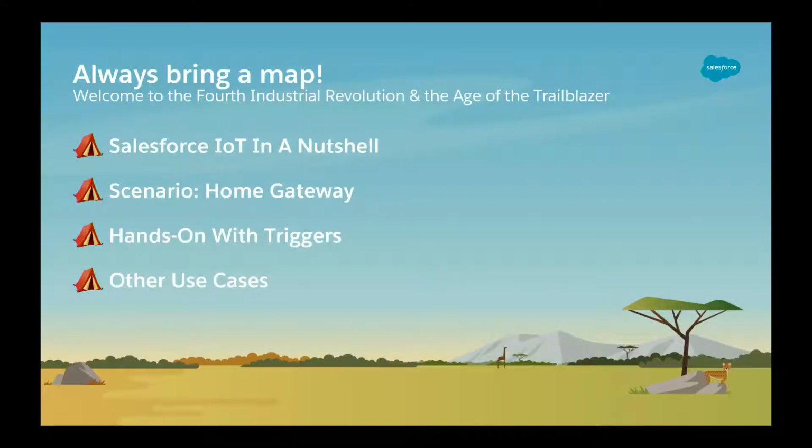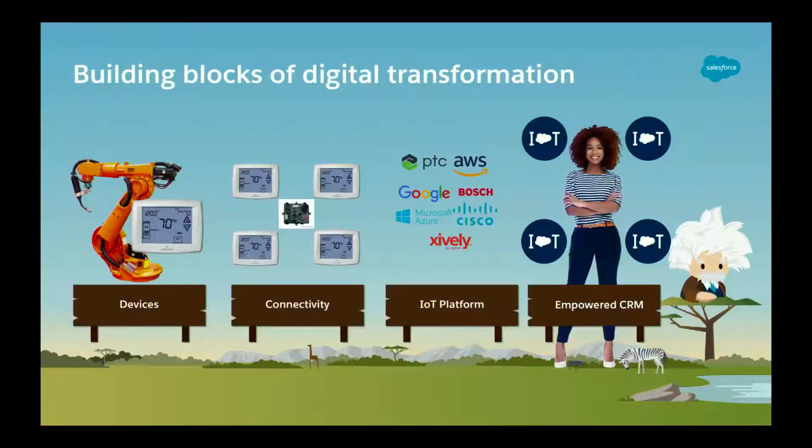We're going to start by giving the briefest of brief overviews of IoT in case you haven't heard anything about it. And then we'll describe a scenario, one that's very common with a lot of our customers, of using gateways to package events from many small devices into one larger event. We'll walk through how to actually use Apex triggers to demux that one big event into multiple smaller events. And we'll briefly at the end give you some ideas to help you get started when you want to set this up yourself. Sound like a plan? Sounds like a plan.